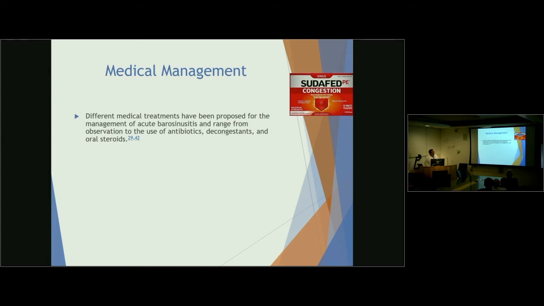So data on this is mixed, like whether or not to do antibiotics, whether or not to do decongestant, oral or steroid. What would you consider? One of three. Let's say one of these folks comes to you, Mike. You're in your rhinology fellowship clinic. He had this bad headache 2 days ago. Since then, it's just killing him. Are you gonna scan him? Are you gonna do anything?